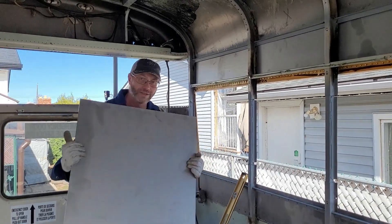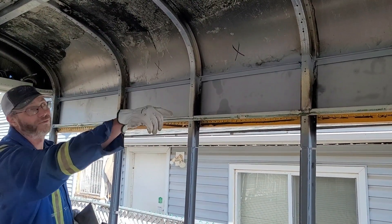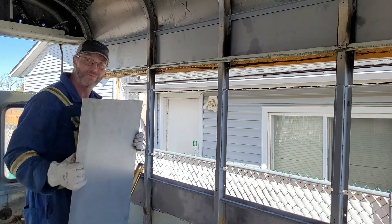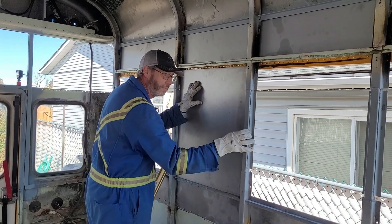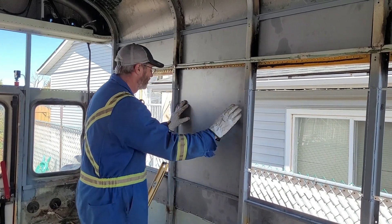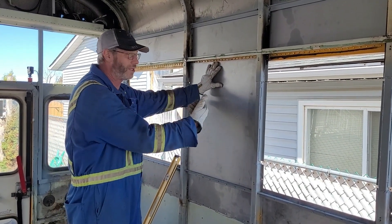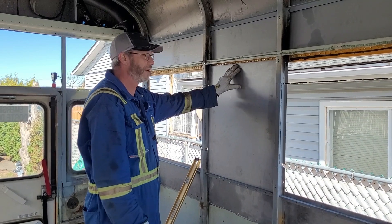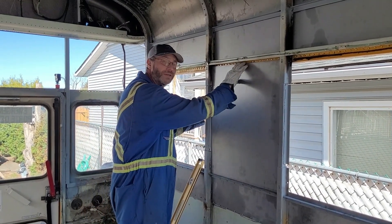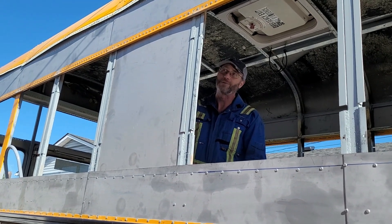We had tin cut to blank out the windows that we're not going to be reinstalling. We have X's up here — one, two, three, four for sure, possibly five or six. I had five of these mini panels and they just slip in here, and then we'll build a wooden frame along here so that the keeper for the window will press it up nice and tight. On the outside this will maintain the look of the windows, which is what we like. We didn't want to just slap tin over the outside — it takes away from the look a little bit. More work, but I think it'll look nice.